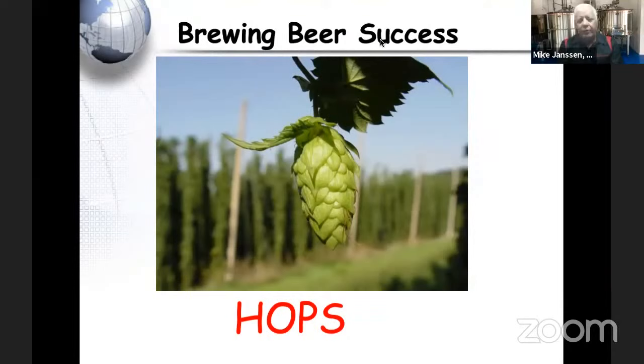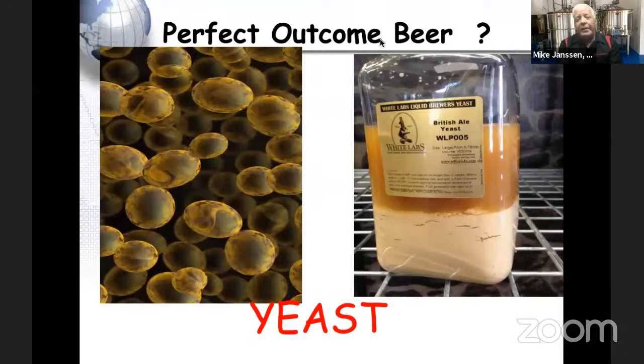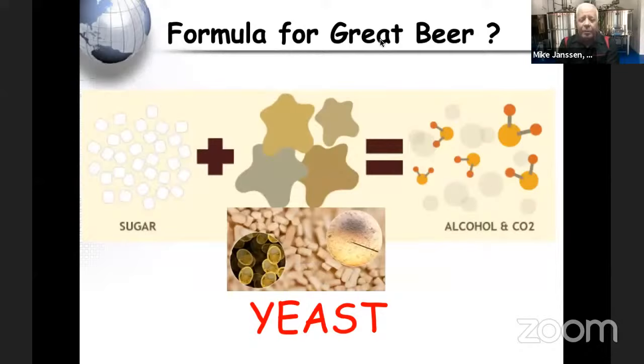You also need really good yeast. Yeast was observed in the 1600s but not understood as a living organism — ultimately discovered by Louis Pasteur around 1860. Yet monks were making beer 2,000 years before yeast was discovered. Yeast takes fermentable sugars and produces alcohol and CO2. Once it's done working, you can scoop up the yeast and reuse it again.